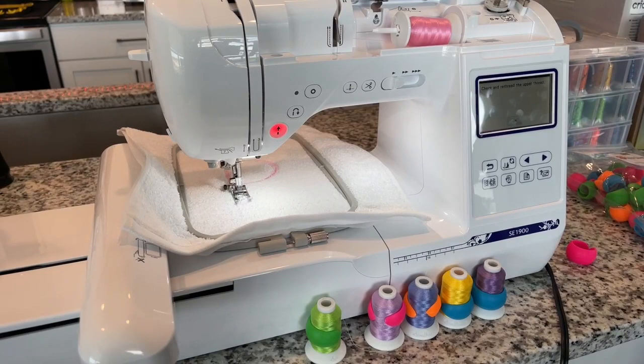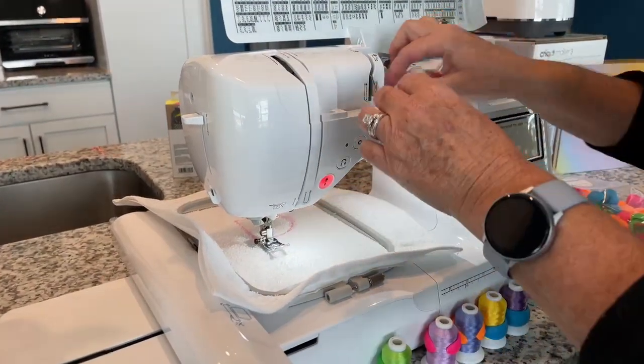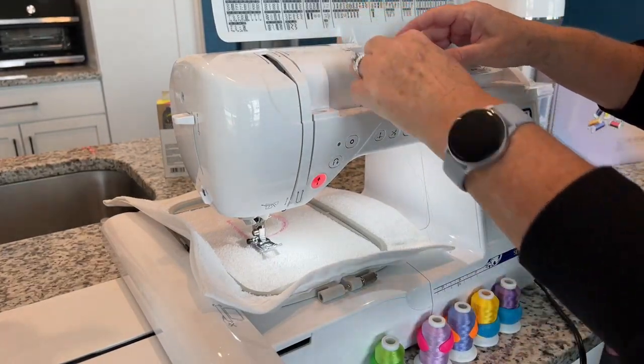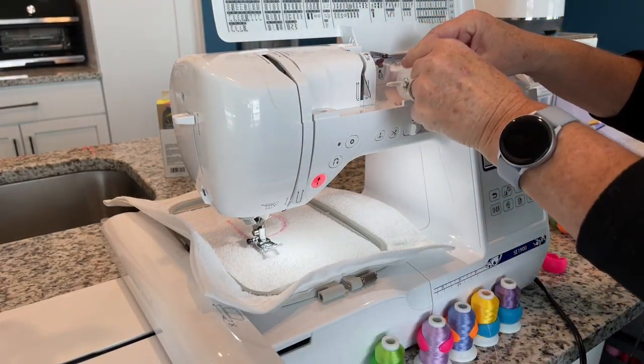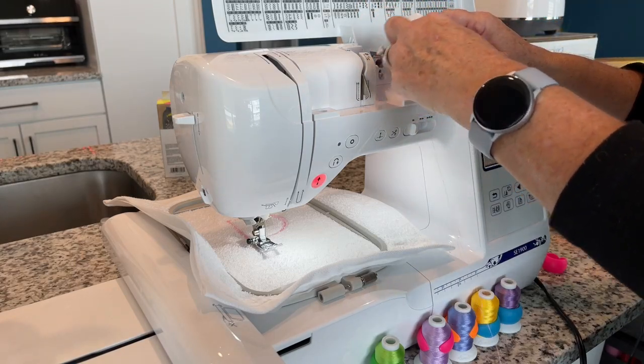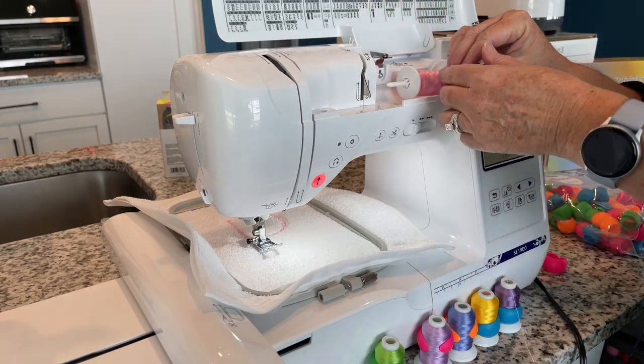What's it telling you? Check and rethread the upper. Uh-oh. Okay, so something went haywire. This is great. So we're just going to go ahead and pull that out. Now all the accessories to put the thread in are in here, right? The only thing that's missing is the thread. Bobbins were there. What do you call that stuff on the bobbin, the white thread? That is bobbin thread. Bobbin thread, okay.